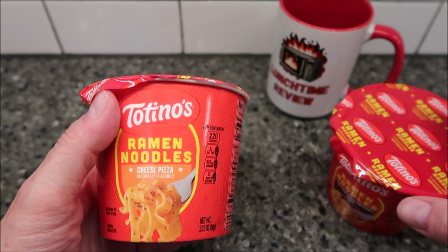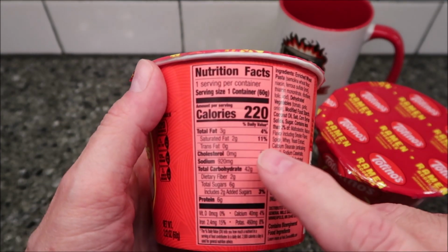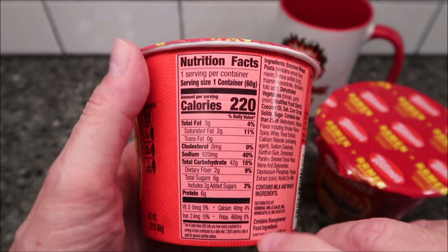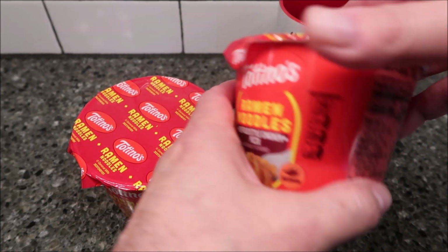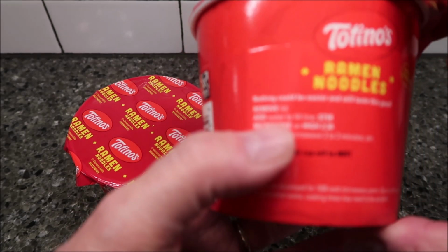They're made the same way, but they have different calories and stuff. So this one is the cheese pizza flavored. It is 220 calories, and the buffalo style chicken pizza is 240 calories. And like I said, the directions are both the same.